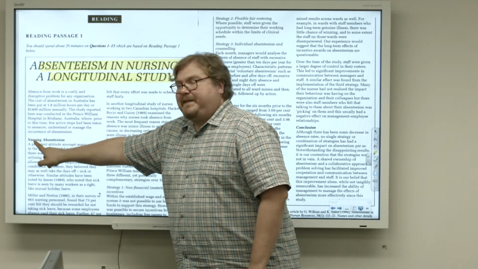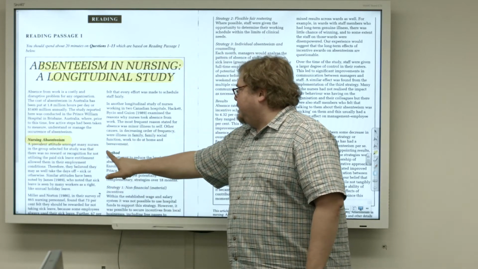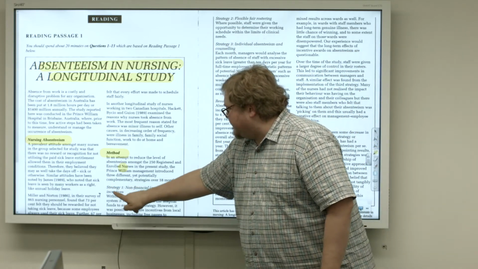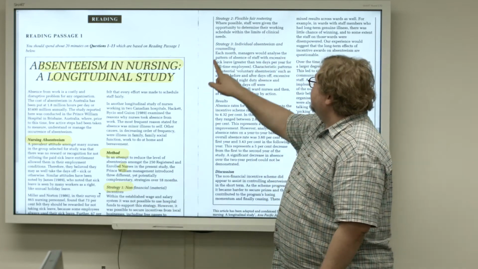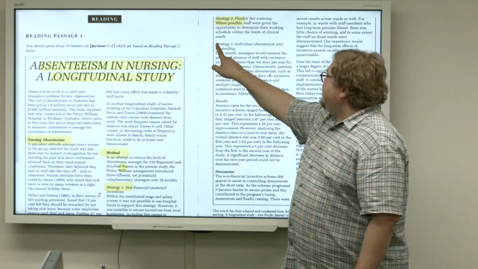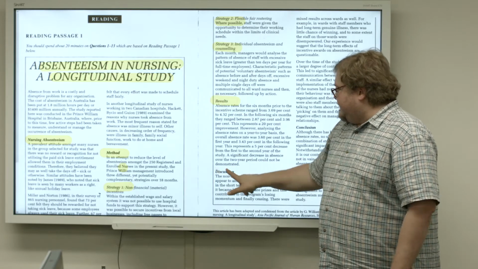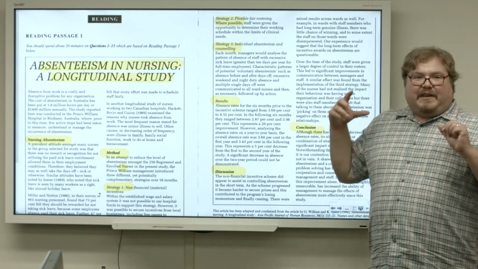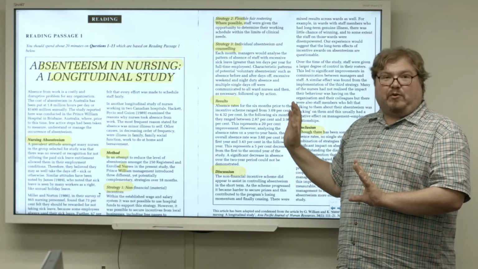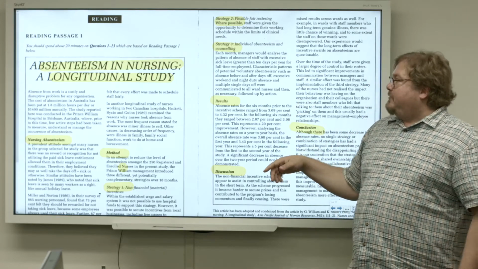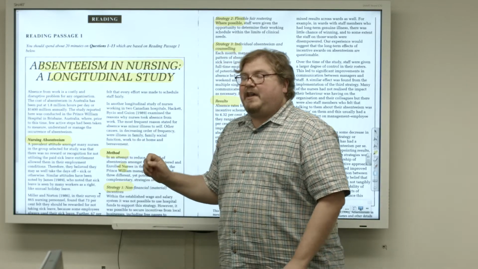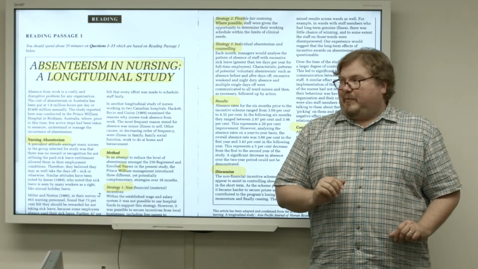We'll go to the subheadings. Some smaller things here. Strategy 1, strategy 2. Little numbered bits are good to read. Results, discussion, conclusion. This gives us a quick idea of how this text is organized. We'll then go through and read some of the first sentences of these paragraphs. And I'll walk you through that in a minute.